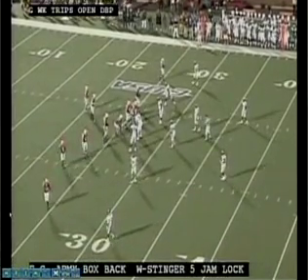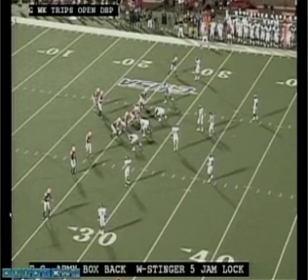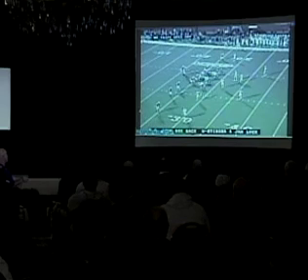All right, here is a zone blitz for us. What we've got now is a Field G Army with a box back, wide stinger, 5 jam lock. I talked about that watch and everything that was on there and how it said different words to us. Field G Army tells us what? We're going to set our 3 technique to the field. We're playing a G away from it. What's an Army call tell us? We're going to 4-man slant away from the call.